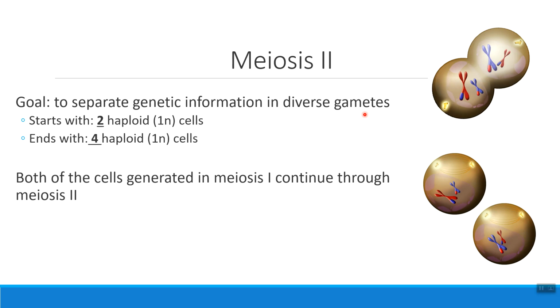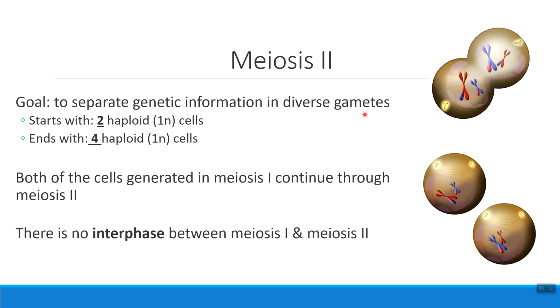When we do meiosis 2, the cells we're using to do it are the ones that came straight from meiosis 1. But here's a really important note. There's no interphase process between meiosis 1 and meiosis 2, so we don't have any growth phases, and most importantly, we don't have any DNA duplication stages either. So as we divide up this genetic information, we're going to end up with haploid cells that don't have full copies of the genetic information because I did not duplicate it before I started this division process.